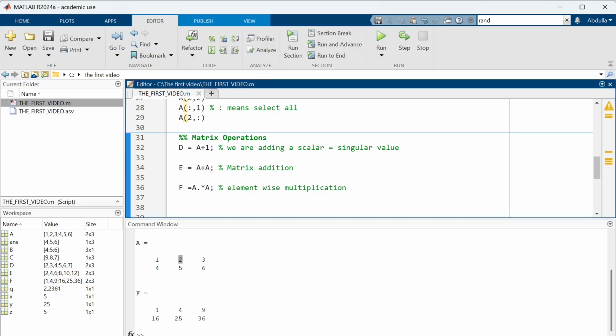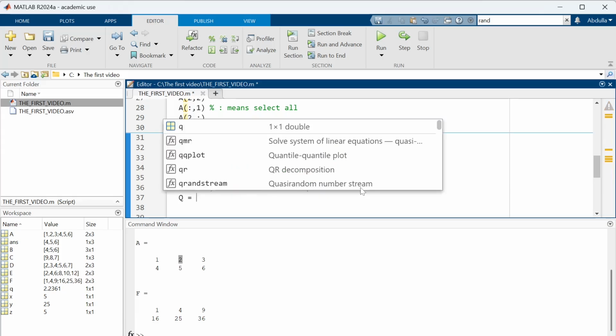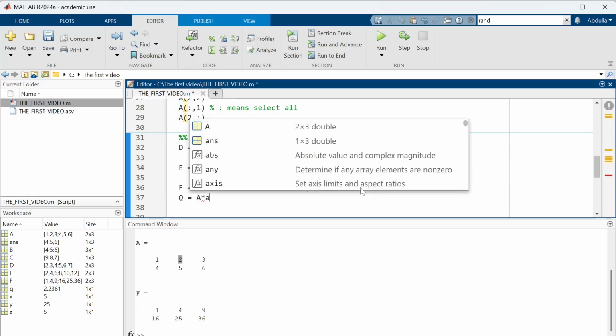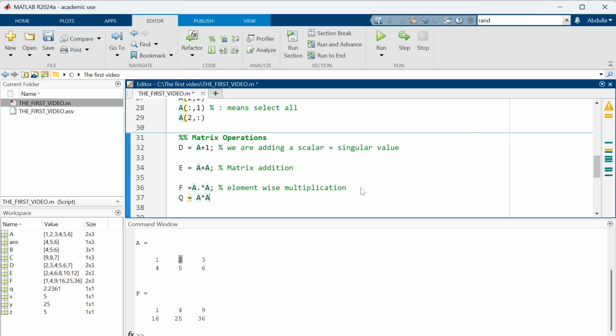Because there is another type, which is, let's try to write something like Q maybe, A. This is also multiplication, right? With A. Let's see what I would get.